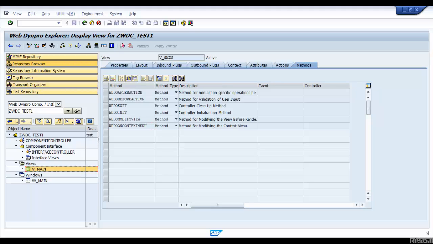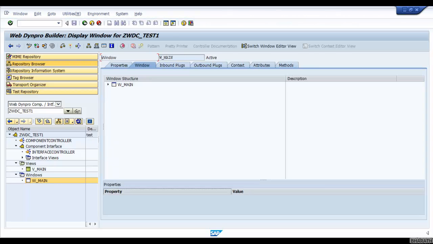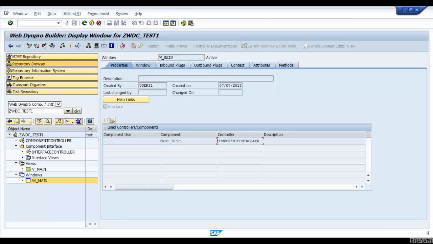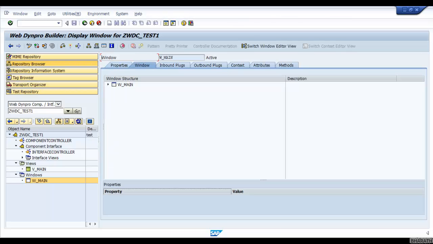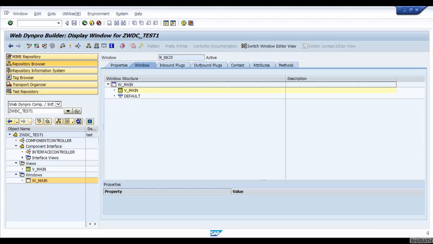Now coming to the window controller. Yes, this is the window controller. Here also you can see the header information in the properties tab, window. Here you will embed views. By default, the V_MAIN view has already been embedded in this window.